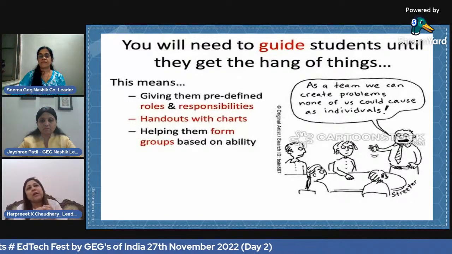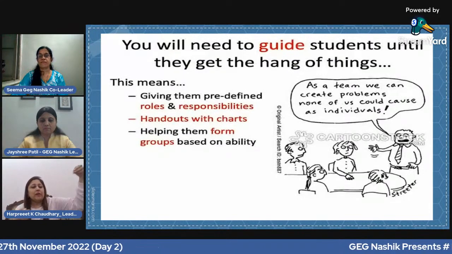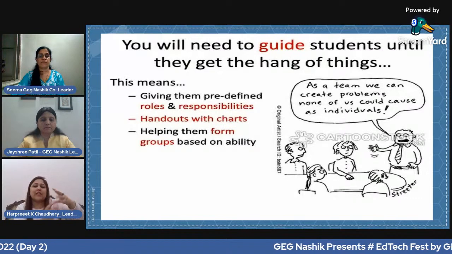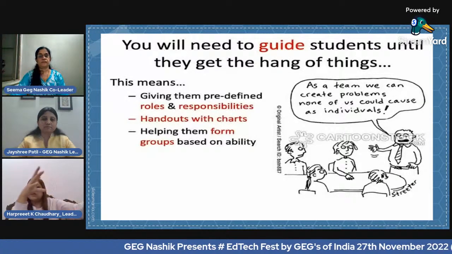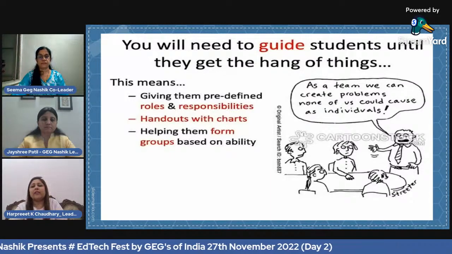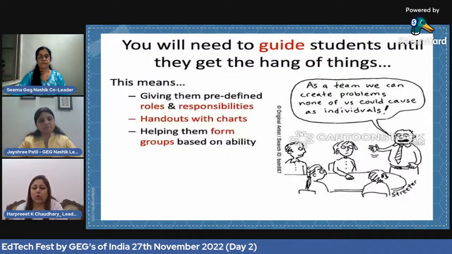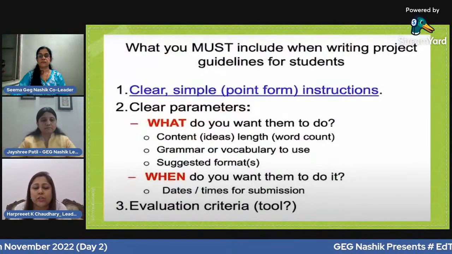So sometimes I mix my high ability with the lower ability so they can pull them up. Sometimes I think it's not working, they need special work, so I club the higher ability together. Those in the middle who need my help a little, I put them together, and the ones who are pure beginners can be totally with me. So that also, depending on the kind of work you're doing, can change.